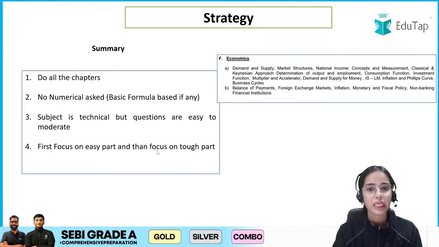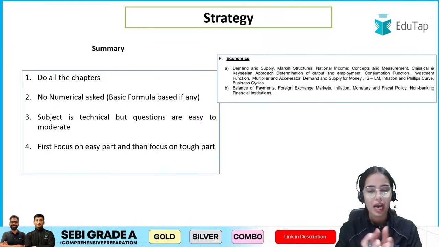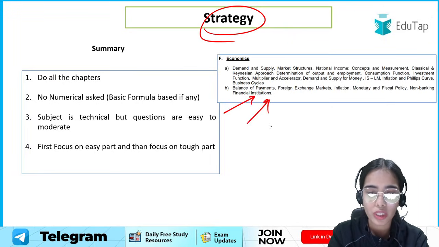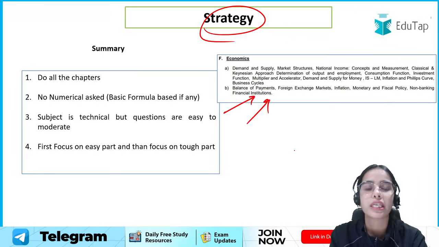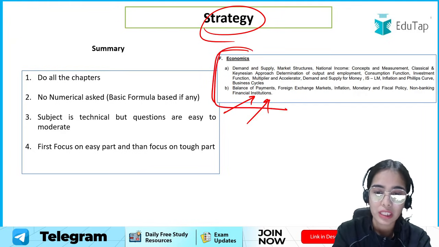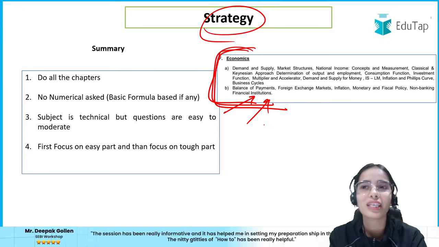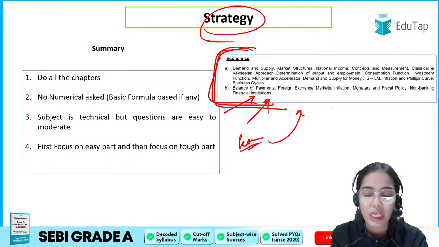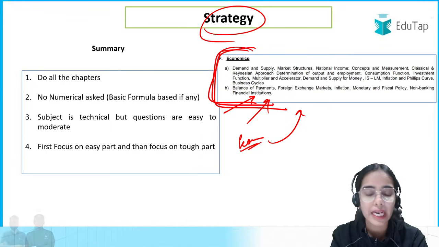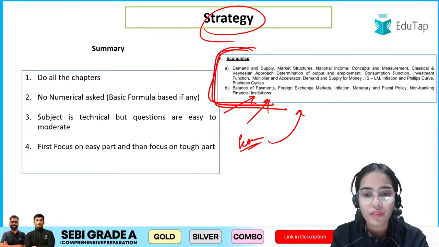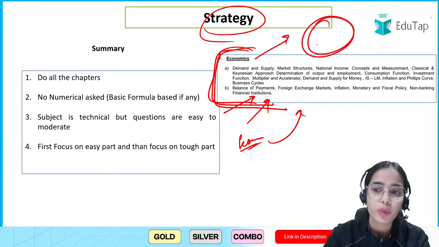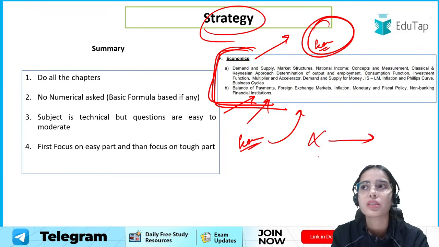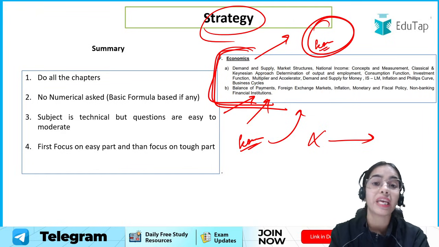That is the idea. Okay, now coming to the strategy. Whatever discussion we have had, let's summarize it and discuss the strategy for economics. I have told you that this is the syllabus. Focus on the syllabus. You cannot cover additional topics in economics, because covering this syllabus will itself be more than difficult for you. If you are not from an economics background, many of the chapters will be tough for you. Classical Keynesian theory, ISLM model, multiplier accelerator, these chapters will be quite difficult. So covering the syllabus helps you cover most of the questions from economics. So focus here. Do not focus on out of the syllabus topics, because in economics, if you go out of the syllabus, it will be unending.